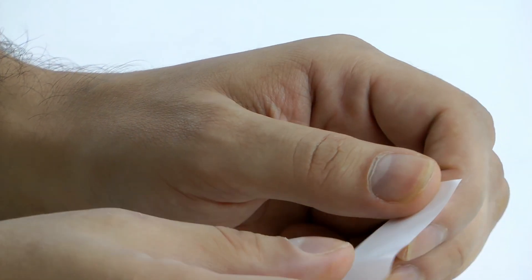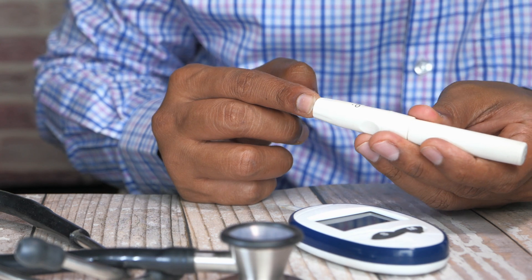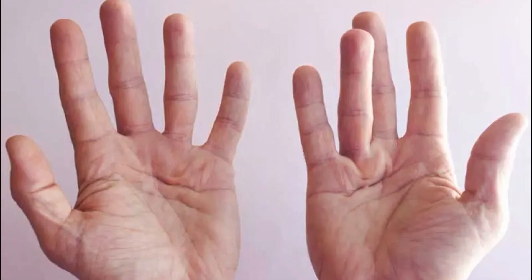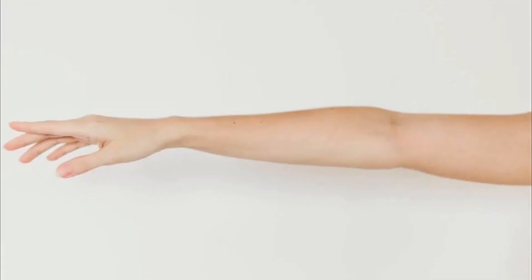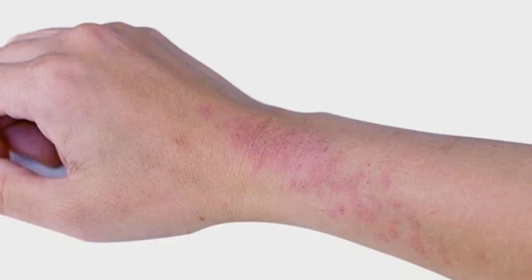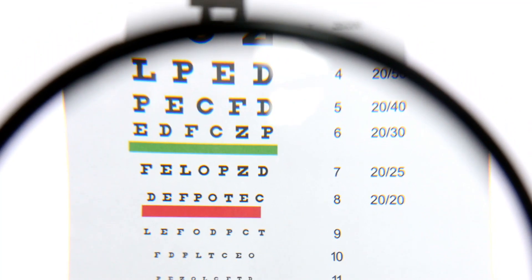On the hands, you will notice tight, waxy skin on the backs of your hands. The fingers can become stiff and difficult to move. If diabetes has been poorly controlled for many years, it can feel like you have pebbles in your fingertips. Hard, thick, and swollen-looking skin can spread, appearing on the forearms and upper arms, and can also develop on the upper back, shoulders, and neck. Sometimes the thickening skin spreads to the face, shoulders, and chest. Wherever it appears, the thickened skin often has the texture of an orange peel. This skin problem usually develops in people who have complications due to diabetes or diabetes that is difficult to treat.